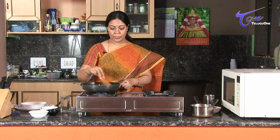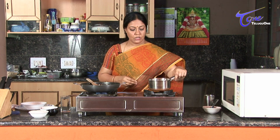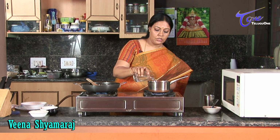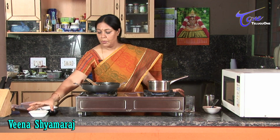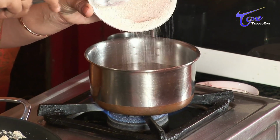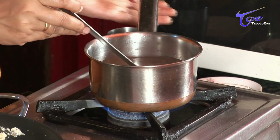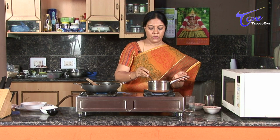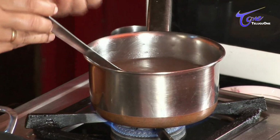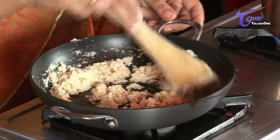And while our rava is frying, I'm going to put a bowl of water on the other side. And I'm going to add this water that I have already measured and kept into this bowl, and add my sugar and bring it to a boil. To this water, I'm also going to be adding my cardamom powder. You may add saffron to this if you like, but generally the Sooji halwa that the North Indians make, one does not add saffron to it.